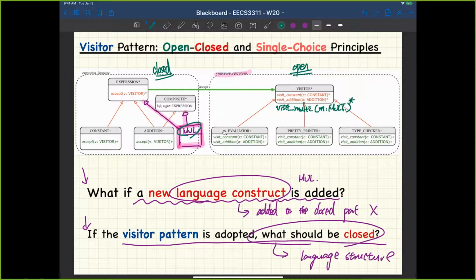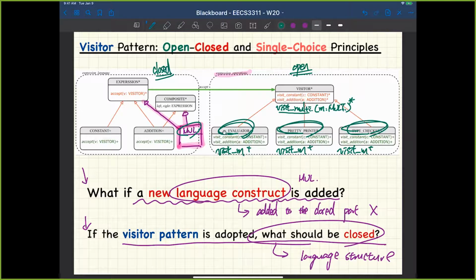And then not only that, this particular command must be implemented for every descendant class over here, which means visit multiplication should be effective over here, should be implemented for evaluation. Also, visit multiplication should also be implemented for pretty printing. And also, visit multiplication should also be implemented for type checking, right?